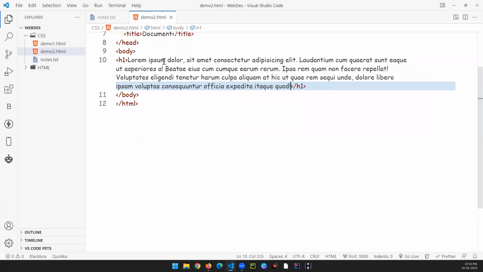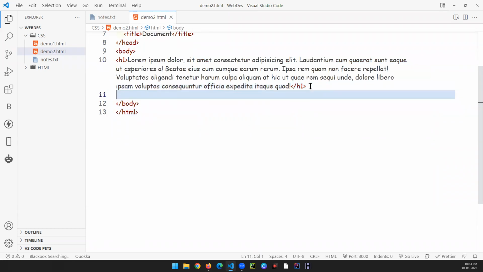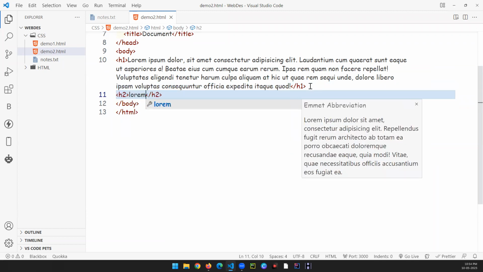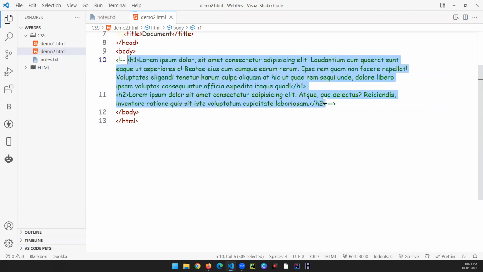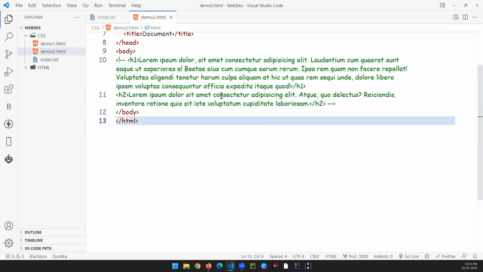Okay, and let's have an H2 tag, lorem 20 as well. Now I want to comment both of these things. So this becomes multi-line commenting. In that scenario also we will be having the same thing.